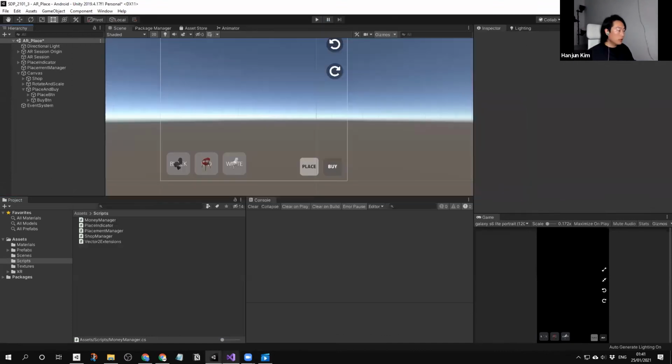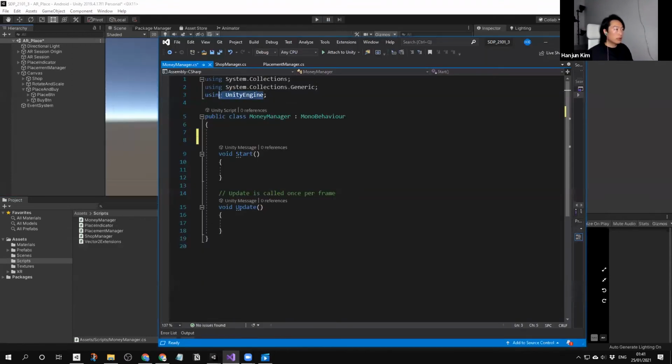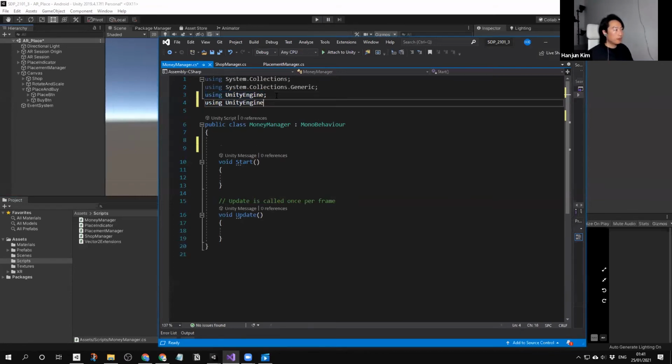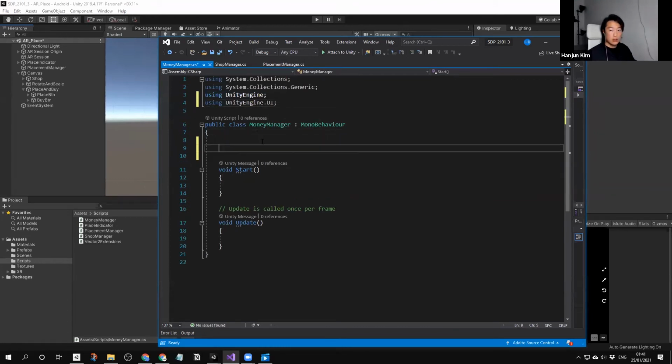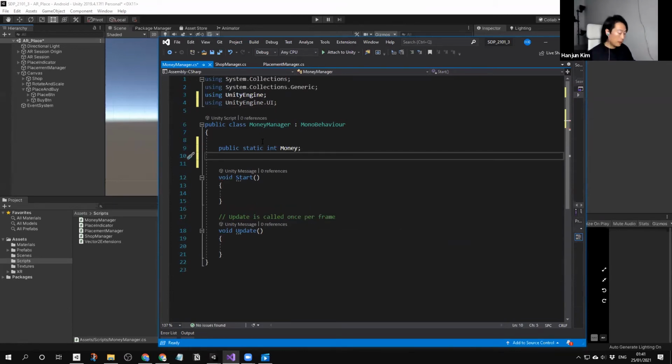To make it like that, we need another namespace, which is using UnityEngine.UI. Here we need some variables: a static int, which can be used anywhere else. I'll just call it money. And we need a public int, which is startMoney.